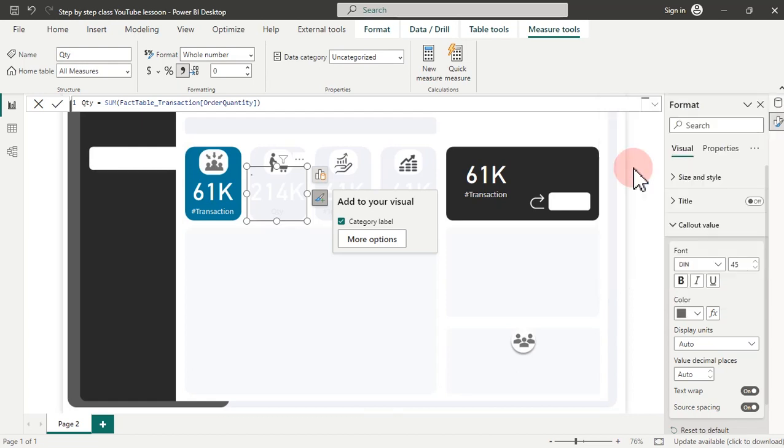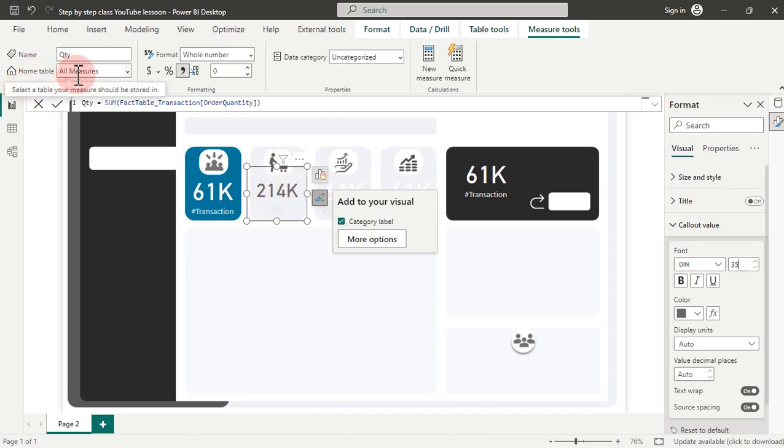What if I go with this color right here? That is beautiful, but it's too huge. What can I do? Let me reduce this to 30 and see what I have. Okay, 30 is actually fine. That is beautiful. I would prefer something like 35, which would be much more catchy. So what about this? That is beautiful. If I'm very satisfied with what I have, I can go with it.